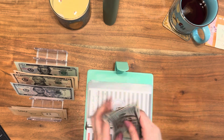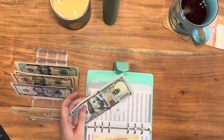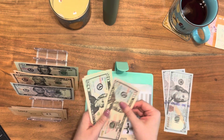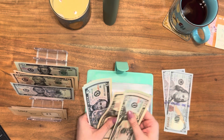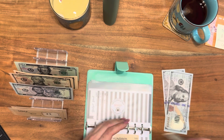So let's see how much I have. I have $500 in the bank, and this is my $500 placeholder. 6, 7, 750, 770, 780, 85, 87, 89. So I have $789.